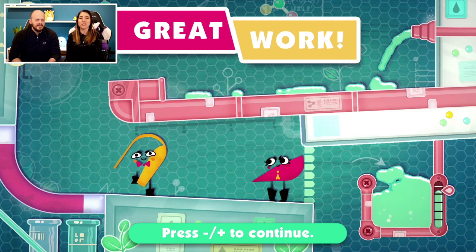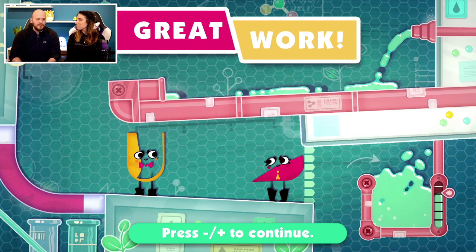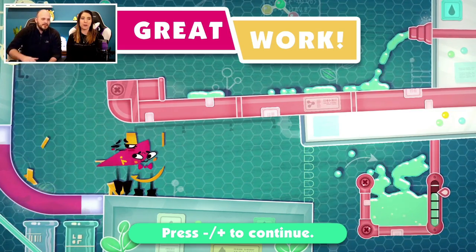Was this called Sludge Slide? Something like that. It was fun. I enjoyed that. I wonder if it would have been better if you had made me a ramp and I made you a ramp and it was just this constant flow of sludging.